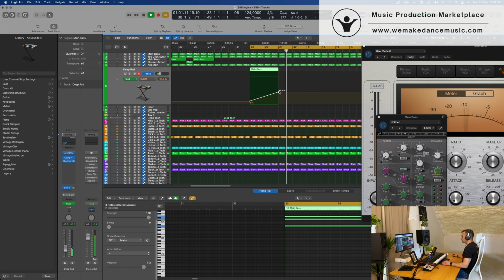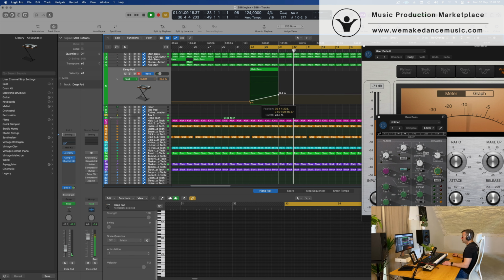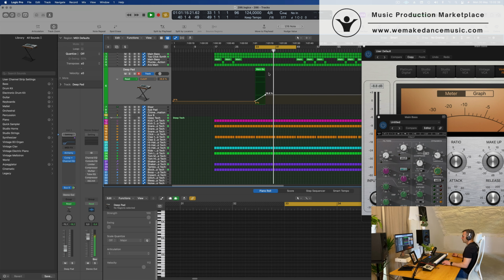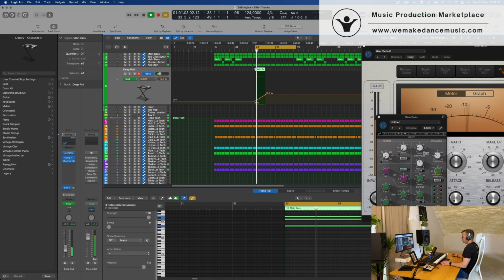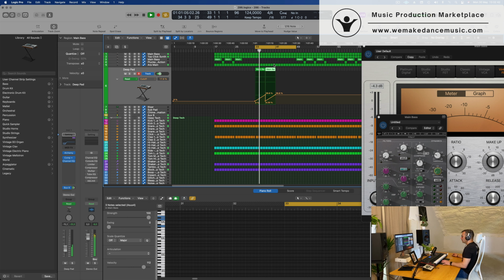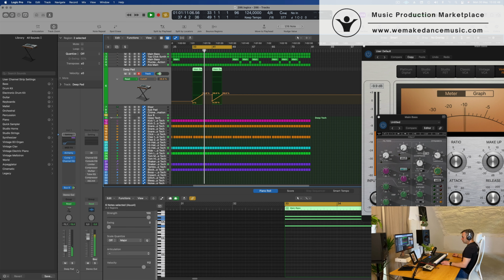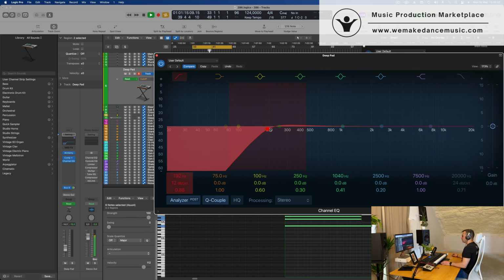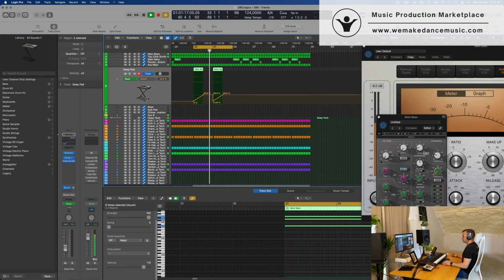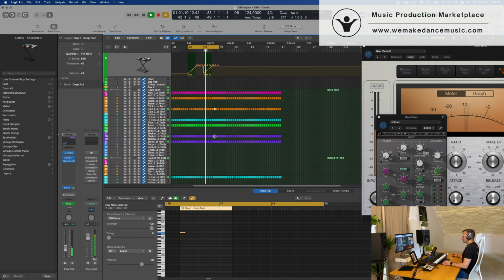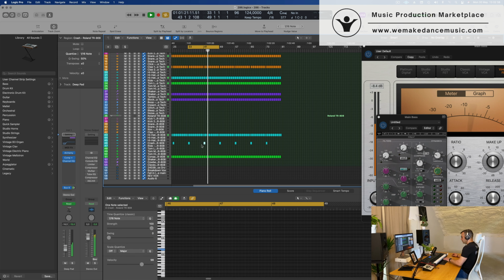So that's a little bit too much, frequency-wise, for my taste at least. Good here in the mix. I'm not sure about those crashes here and there.